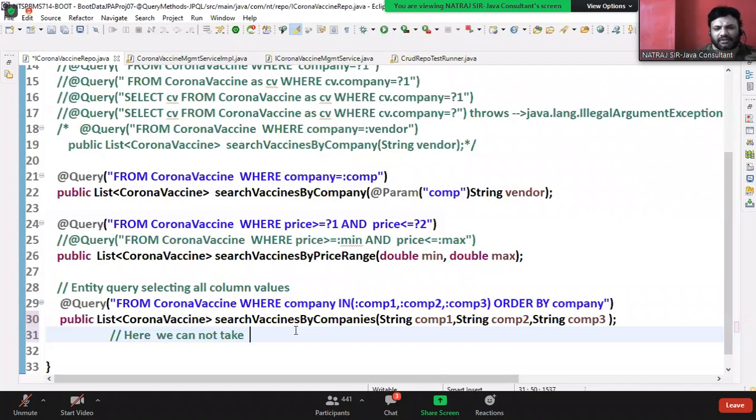Here we cannot take list, string, or string dot dot dot companies, varargs as the param type.